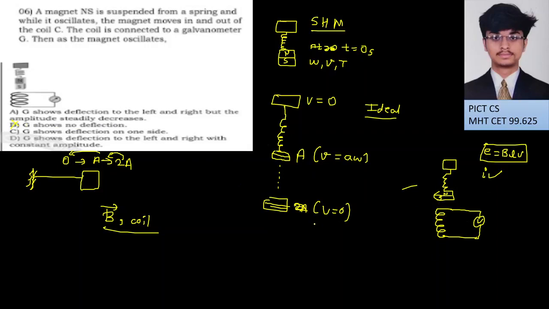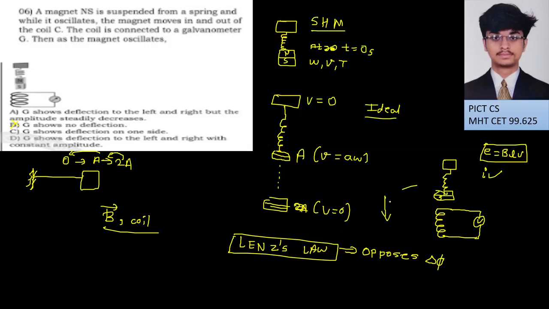So now what will happen? Clearly the most important concept here is Lenz's law. You all know, all it wants is that it opposes the change in flux. It doesn't want any change in flux. But now as we have introduced the field here, flux is changed. So what will it try? See, the system is going down. Suppose we are at amplitude A and the system is going down, so it will get opposed. Due to Lenz's law, the magnet will face an opposition towards upwards.